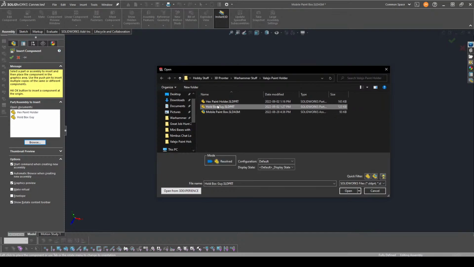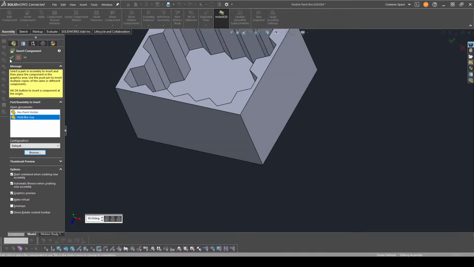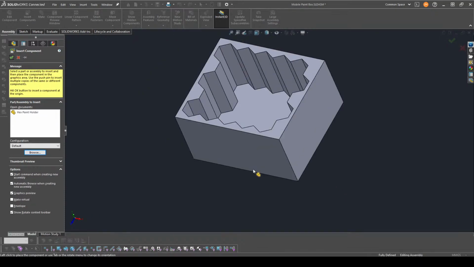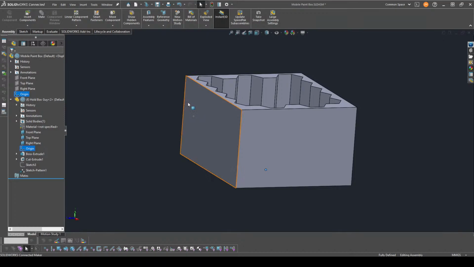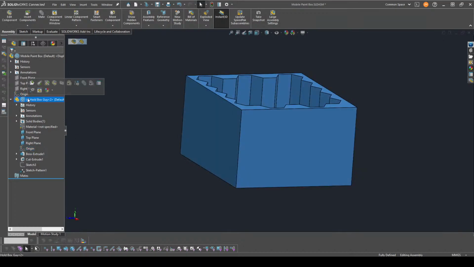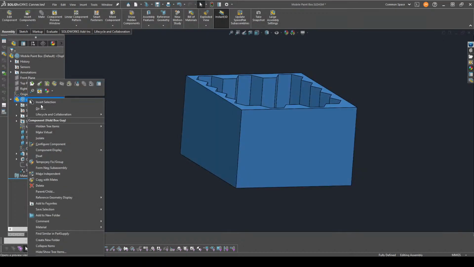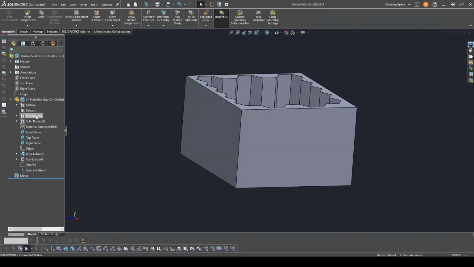So let me just put this box in there. Now with SolidWorks, if you just click OK, it's going to put it in the default position, which just means this origin is lined up with that origin, but it's fixed, so it doesn't actually have a mate in there for you. Personally, this is very nitpicky, but I prefer to make it a relationship itself, so that I know what's doing and what's editing.